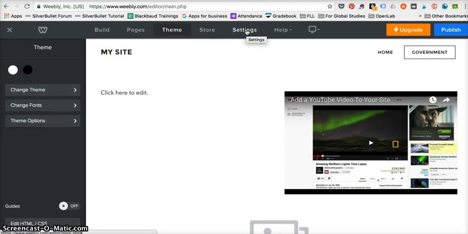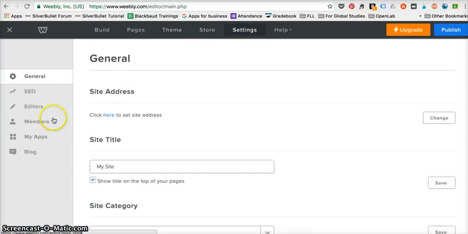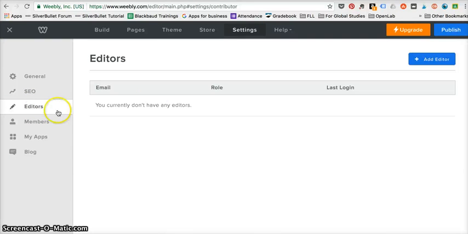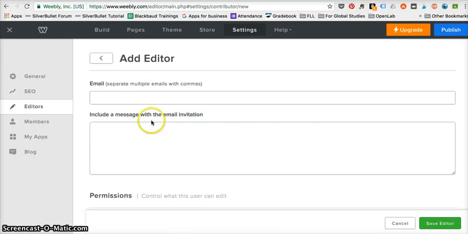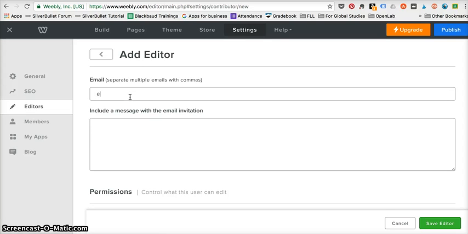When you're ready to invite other editors, so the other members of your group, you're going to click Settings, go to Editors, and then Add an Editor. And this is where you're going to type in someone else's email address. I'm going to do Mrs. Estes.